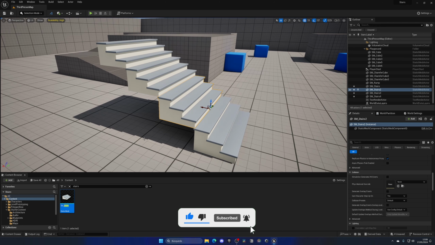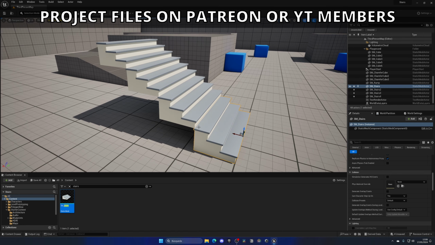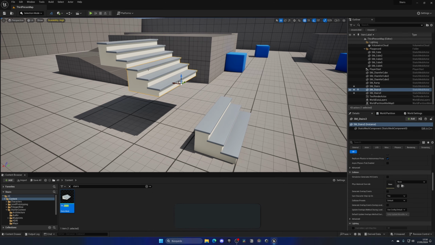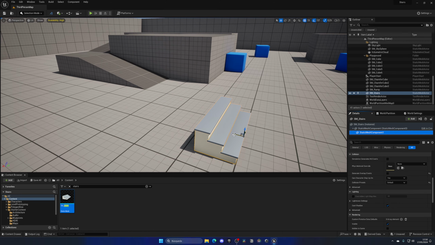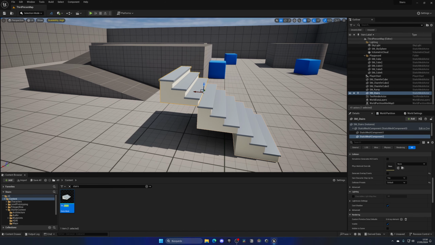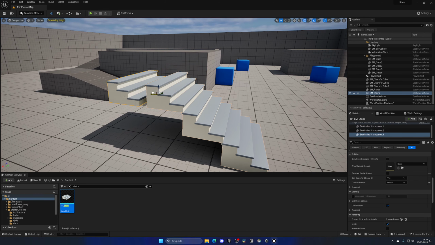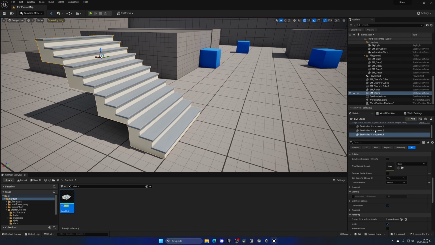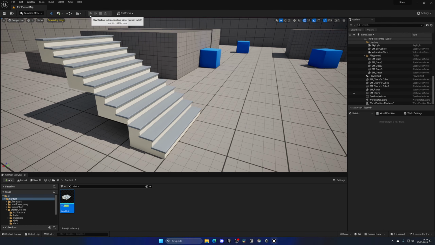Now, what I am going to do is a little change over here, which is instead of having individual actors, I'm going to have this main actor, get this static mesh component and duplicate it here, right? And this will be the other static mesh component. So let's just drag this here. So now I have the stair actor with two static mesh components, and I'm going to duplicate this once again and build my staircase once again. So it's basically building this with multiple static meshes in one actor instead of different actors, right? And now we have it all in one.